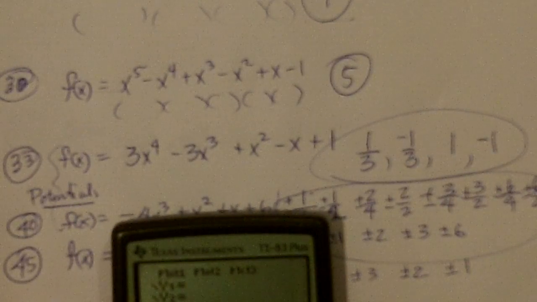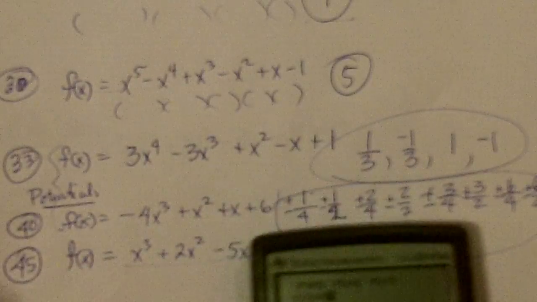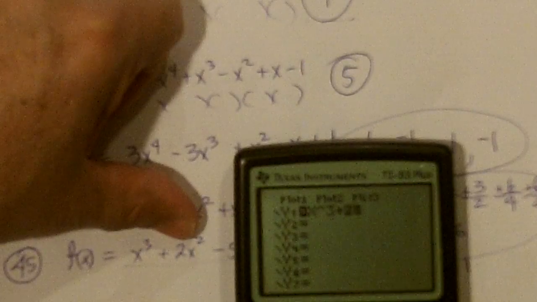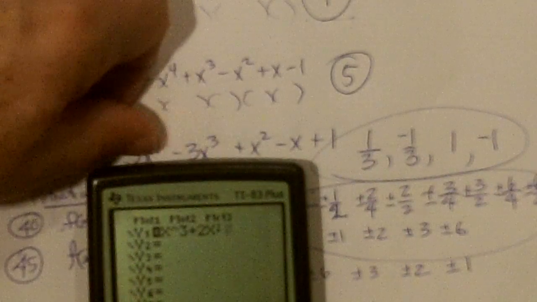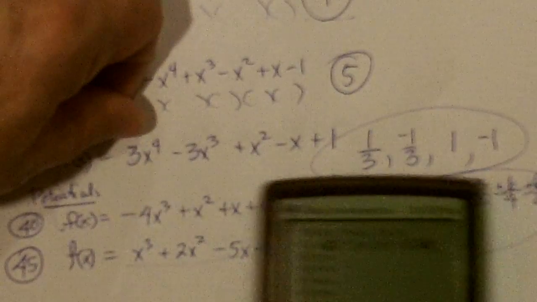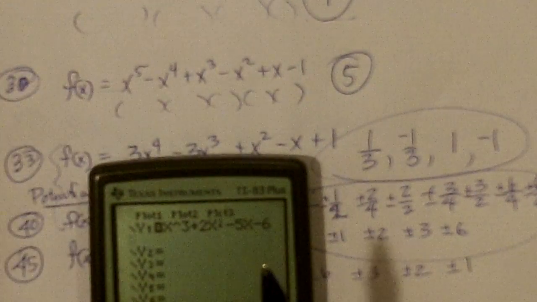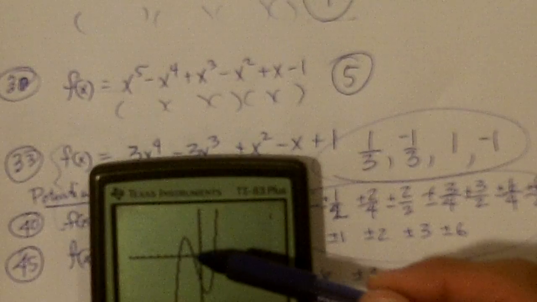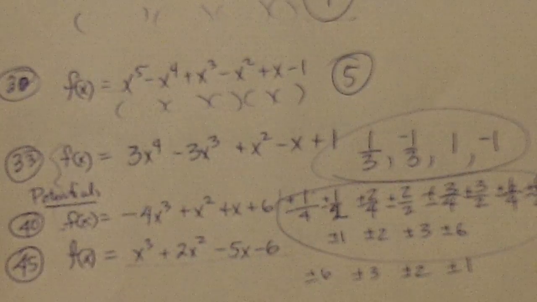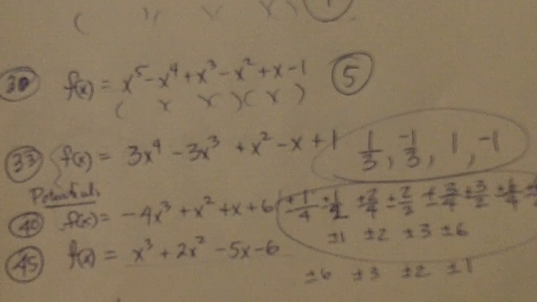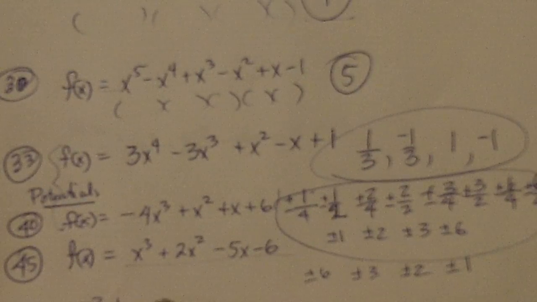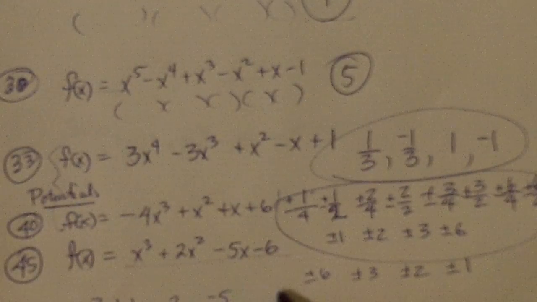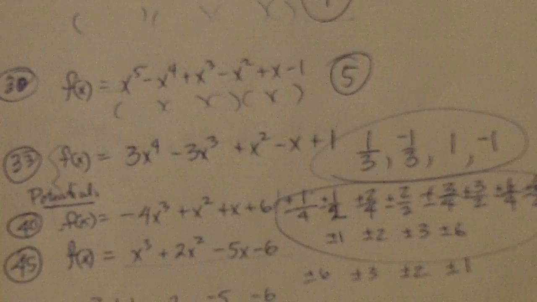Push the right buttons. And that is x to the third plus 2x squared minus 5x subtract 6. Zoom, start with 6. And it looks like it crosses at -3, -1, and +2. So we'll just go with that. I'll start, it doesn't matter which one I start with. I'll start with the -3. And the coefficients, I got 1x to the third, 2x squareds, -5x's, -6. So I didn't have to put any zeros in.